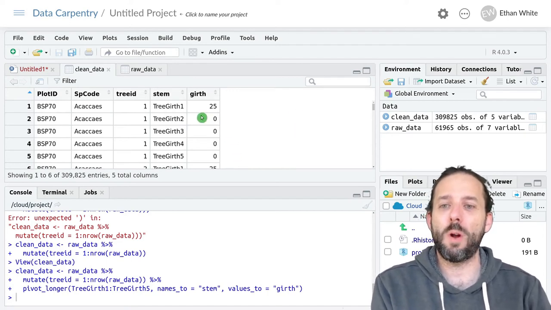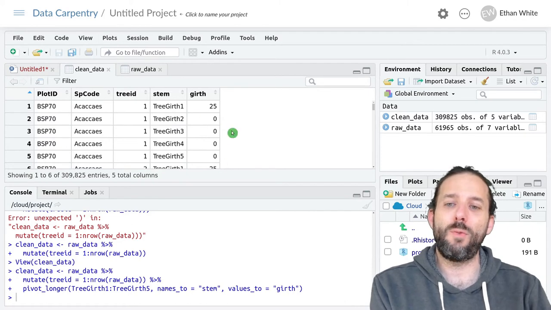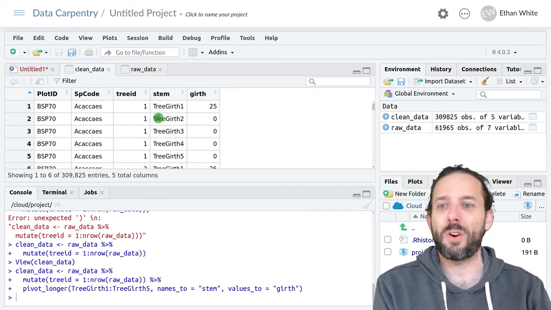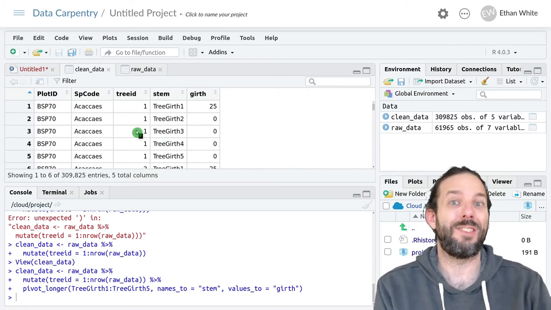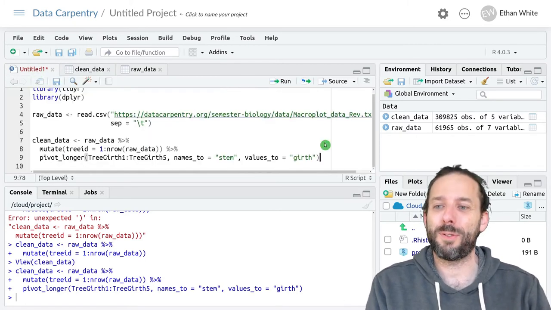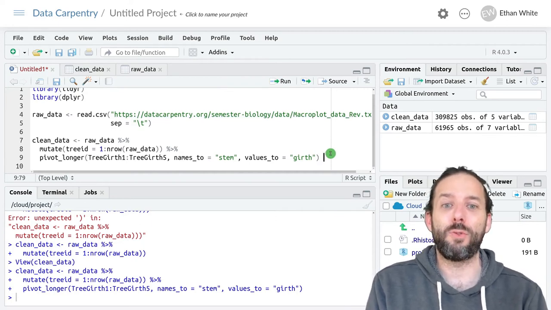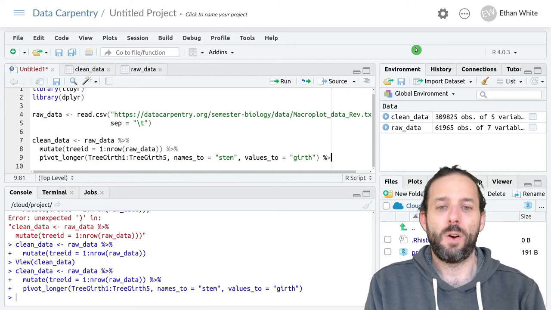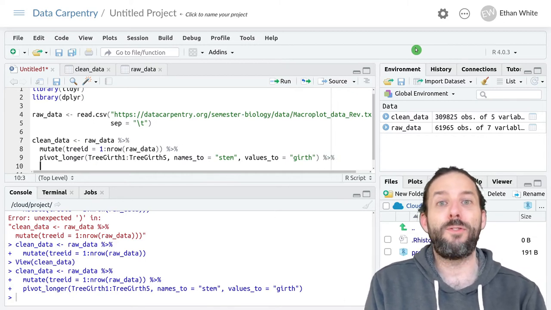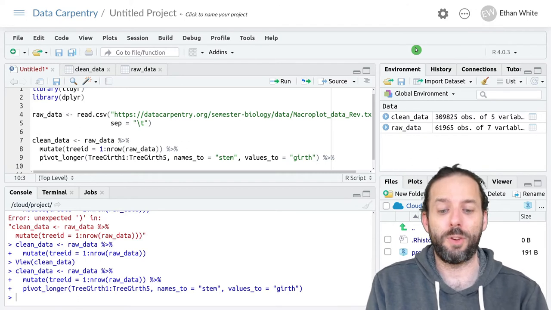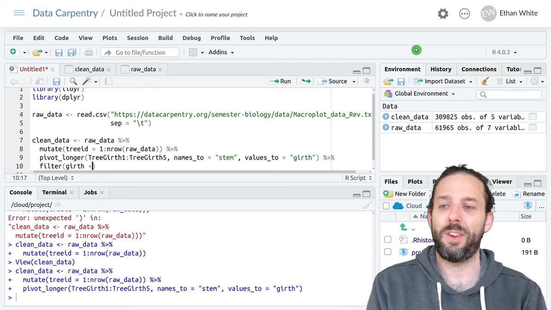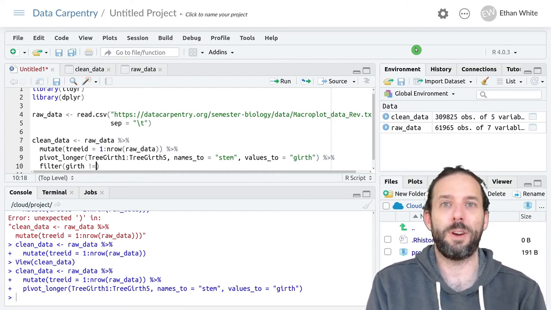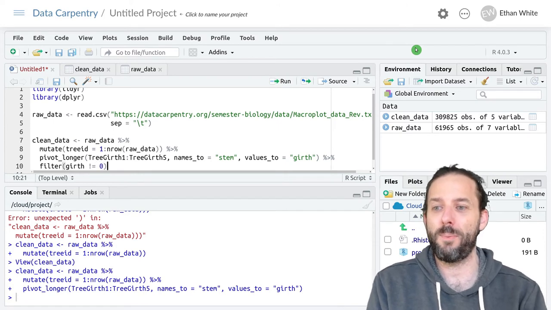And so we've made a lot of progress in getting the data in the format that we want it to. And now we want to do one more thing, which is to remove all of these zeros. Because remember, these aren't actually stems with zero girth. They aren't stems at all. And there were zeros filled in since non-existent stems have no girth. And so we'll go back and use a little more dplyr here with another pipe, and we'll filter out all the rows with zeros in them. And so we'll say filter parentheses girth is not equal to, exclamation mark equals for not equal to, zero.